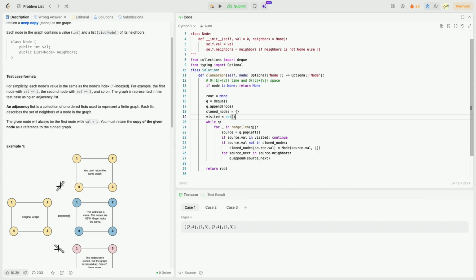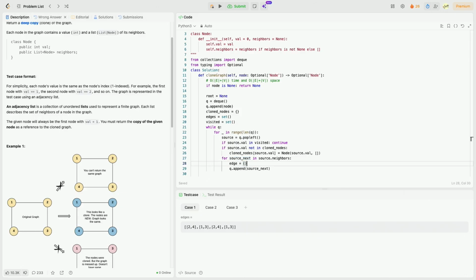We could maintain a list of all the edges. That is something we could do. So we could also have edges, and we just make that a set. And when we're iterating over the next node, we know that an edge is basically from the source value to the source next value.